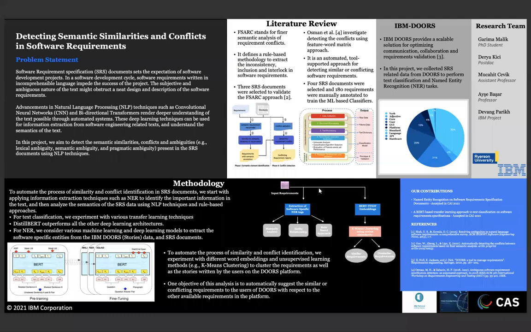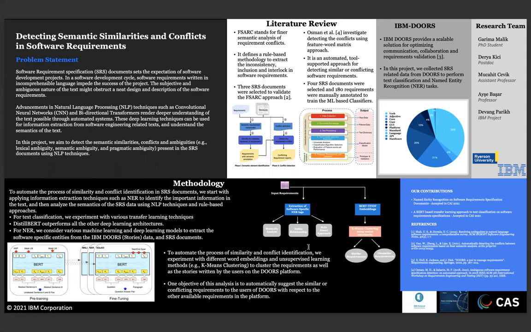Now, moving on to our methodology. As you know, the goal was to detect the similar and dissimilar or maybe conflicting requirements. So we tried two types of techniques. One is we can try to extract the software specific named entities from the SRS documents, and then we can choose out of three mentioned in the methodology. We can either manually analyze the requirements, or find the entity relationships between the software specific entities, or try some rule based approaches to find out the conflicting ones.